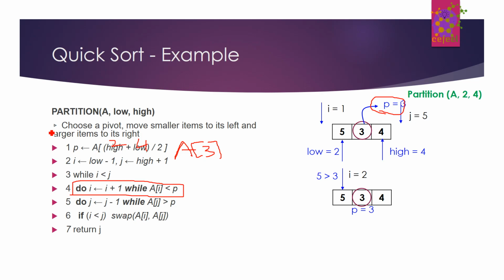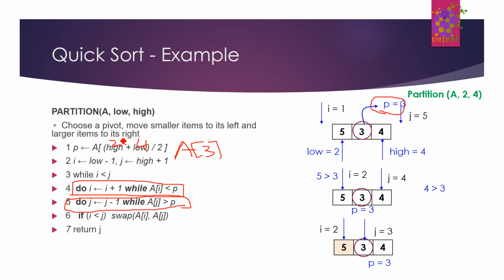So we have already found an element that is out of order, the element that should be on the right side of P. So we will stop here and go to step 5, which is in the j loop, where we decrement j till we find an element that is out of order there. So j now gets decremented to 4 from 5, and then we'll compare 4 with 3. 4 is greater than 3, which means 4 is perfectly placed with respect to 3. There is no need to do anything, so we'll decrement j again.